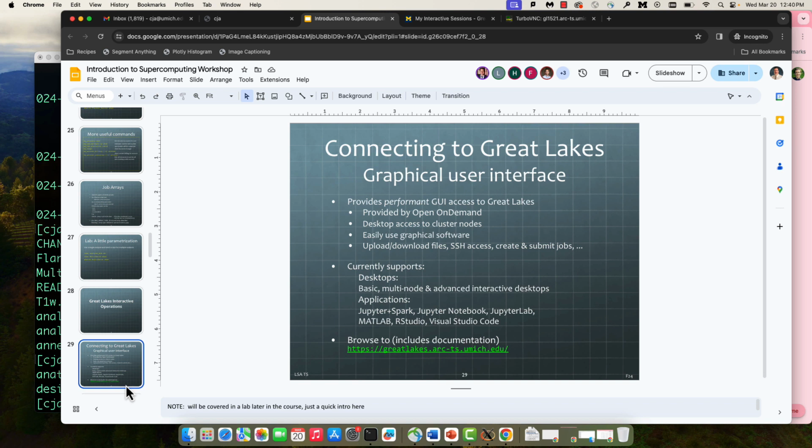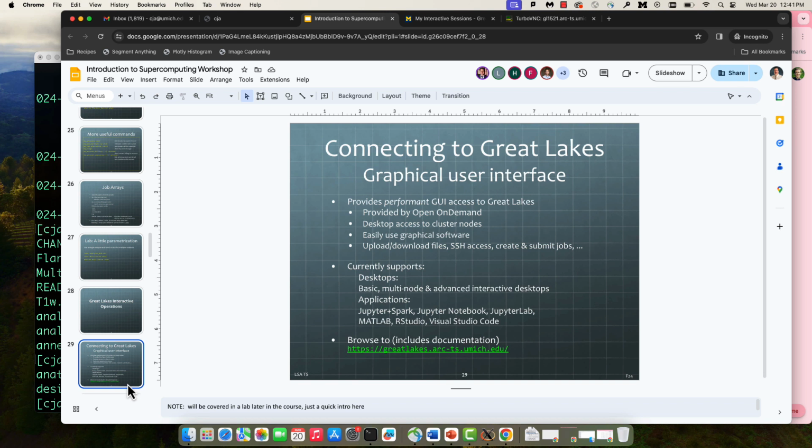Essentially, you go to a web page, you tell the web page how many resources you want, just like we did in the options of the batch jobs we already ran. And then we start up an interactive desktop. That desktop then has all the resources that we asked for, and it gives you a desktop you can use to run commands and start things. And we're going to use that in this example.